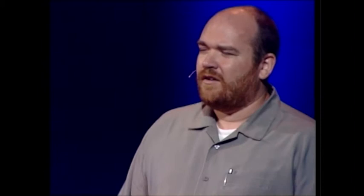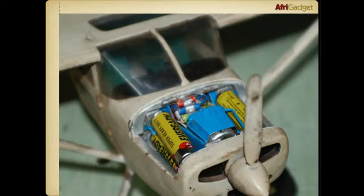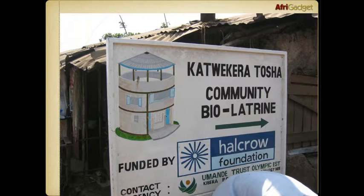I'm going to give you a speed run through a couple slides and stories that we've had throughout the last year. This is an example of some of the tools that you'll see at roadside Fundi workshops — something that this gentleman made from scratch to work with small engine repair. Here we have a model airplane that is fully functional, made from scratch. Rebuilt car alternators using copper wire, bamboo and plastic. A community bio-latrine project in the Kibera slum in Kenya. A $100 bicycle motor that gets 50 kilometers per hour.